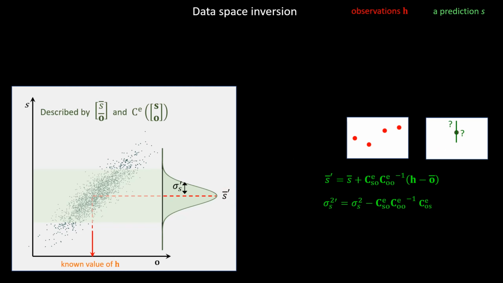Now, we're assuming here a Gaussian relationship between the past and the future. The fact that the model is nonlinear and that the relationship probably isn't Gaussian is somewhat but not entirely accommodated by the fact that I've done a normal score transformation. So the value of this prediction and the value of the uncertainty are normally pretty good.